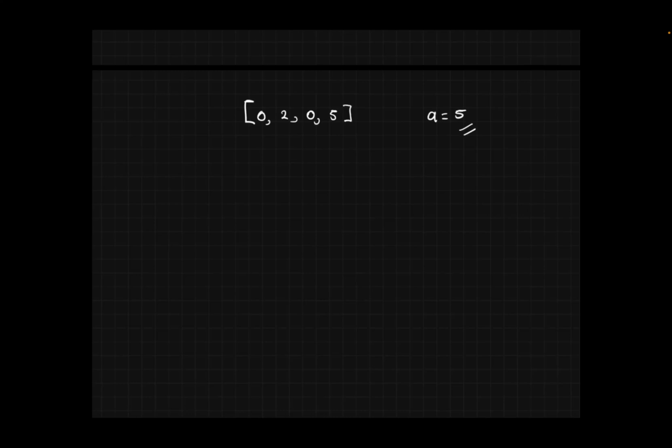So A equals 5, right? We partially evaluate at A. So we need to look at the places that A is different and pair them up. Okay? So I'm just going to write out the Boolean hypercube just so that I can know the indices. So this is 0, 0, 0, 1, 1, 0, 1, 1, right? So we're looking for where A is different but B is the same. Okay? So that's 0, 0 and 1, 0, right? So we're going to pair these two up. Then we're also going to pair this 2 up. So 0, 0, 1, 0, that's 0 and 0, right? And then 0, 1, 1, 1, that's 2 and 5.